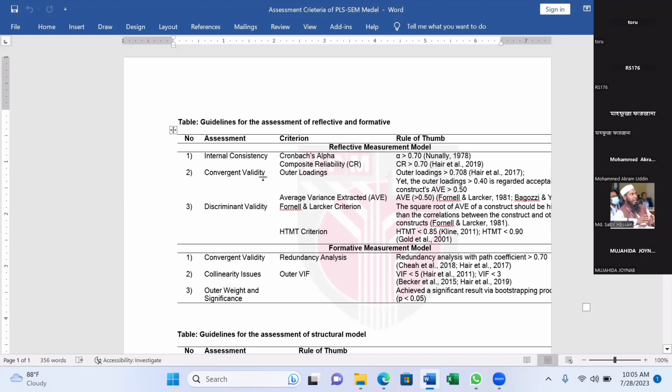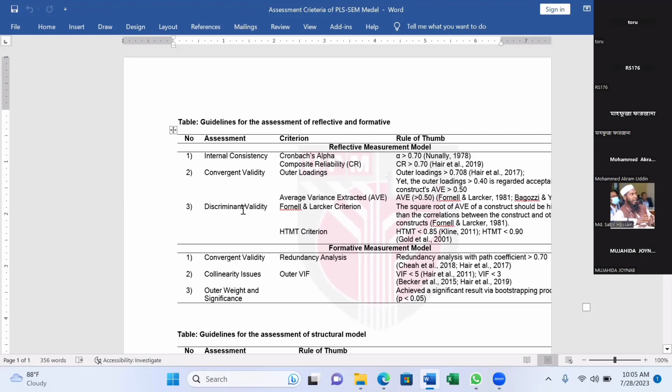Next, you have to do convergent validity. That is basically by the outer loading, and outer loading is for reflective measurement. We will come to the details later on. Just keep in mind the remaining 2 hours or 1 hour 30 minutes, what I have to do, or actually what SmartPLS is. Outer loading value again should be greater than 0.708, and another thing you have to do is AVE, average variance extracted, and that value should be greater than 0.5.